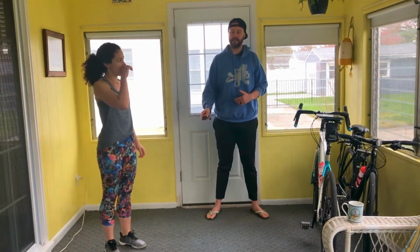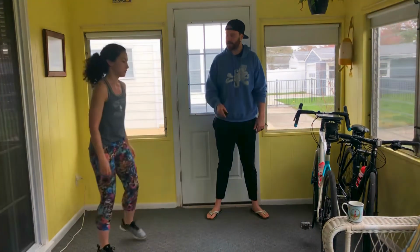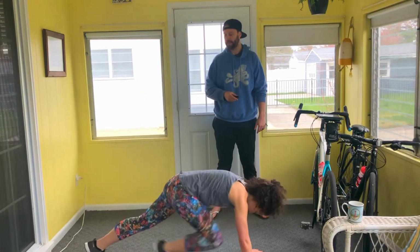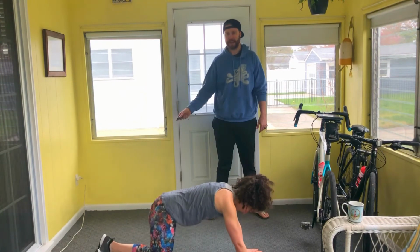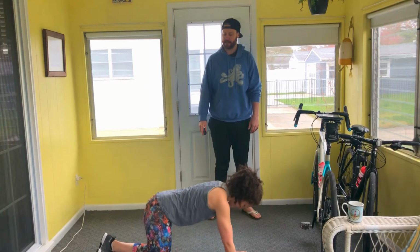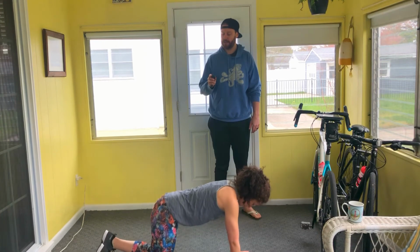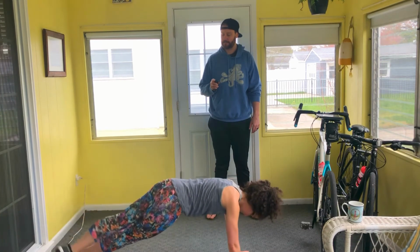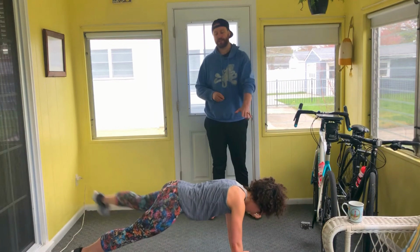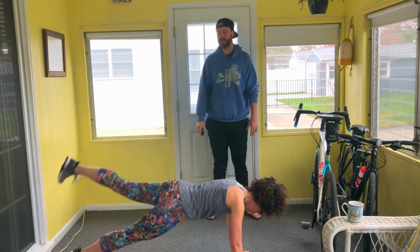What other leg did you start with? Split squats? No, you're gonna do the leg stepping over. So for her, it's going to be her left leg stepping out and then crossing over her stationary leg. We're going to start in 3, 2, and 1. Really control that motion. She's doing a good job of keeping her back nice and flat. Her hips aren't sagging towards the floor.